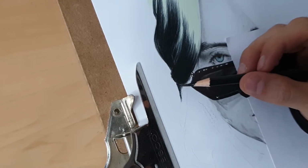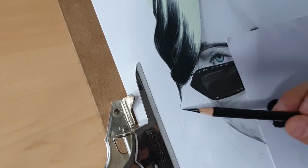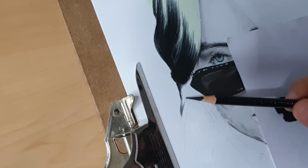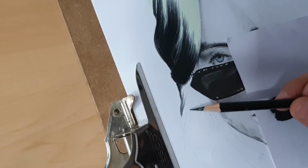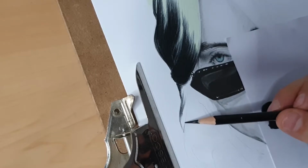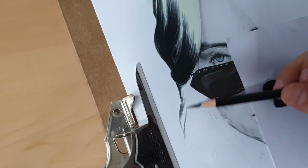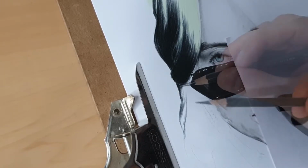So as I told you, first time we're going light, and if you're happy with the shape, we're coming with a bit of pressure on our pencil and we repeat in the same way till we're happy with the shape. Make sure you find very well the hair straws. If you want to draw the same as the reference photo, make sure you have a good eye visual and draw the hair straws first, and after that you can combine with the color, as I did on the top.